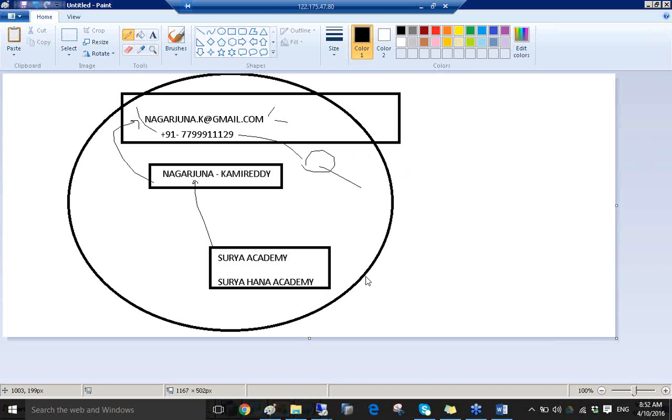When they ask for a HANA or S4 HANA consultant, it means they're asking for HANA. If they're asking for ABAP HANA, it means they want a person who is actually working on the coding part, but not on HANA, though HANA will help them to understand ABAP.